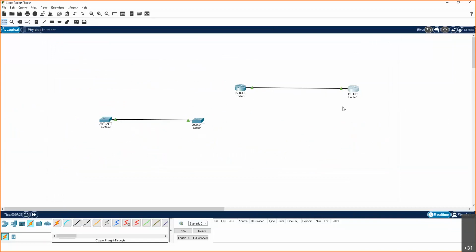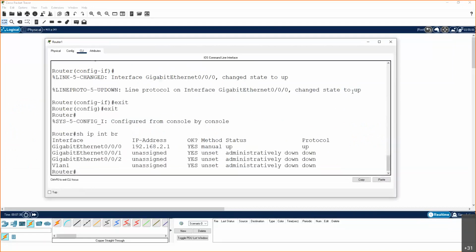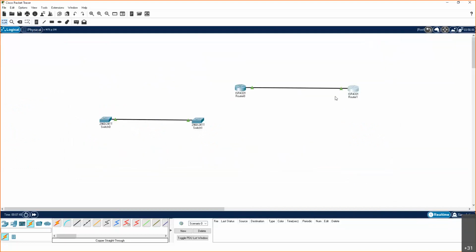But another question is, can I ping from here to here? Remember, they are not on the same network. I mean, they can be on the same network, but I have not given the same address. Okay. So you can see, physically, since you have given an IP address, you can have a connection. But over here, if you want to ping, let's just ping. Okay.